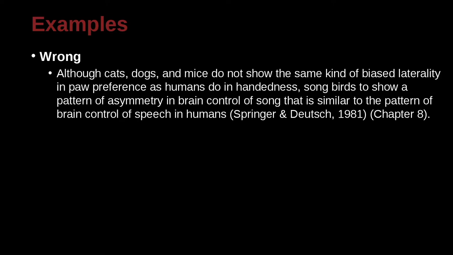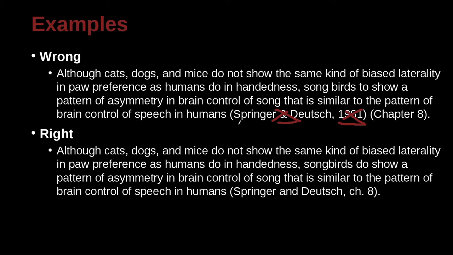Now, this is very confusing because we've got a bunch of problems here. This looks like APA style. We got this here, which of course MLA does not do. We have this here, which MLA does not do. And then furthermore, what we do have is something different for MLA. So MLA is just the "and" and the two authors, comma, and chapter is small ch with a period after it and 8. So that's the MLA approach.